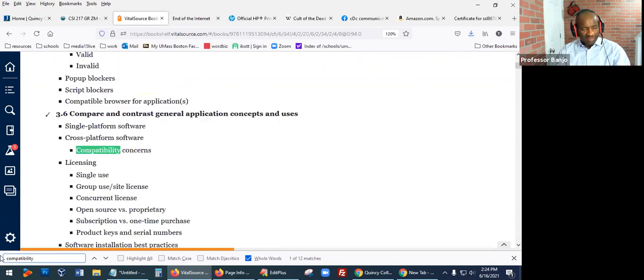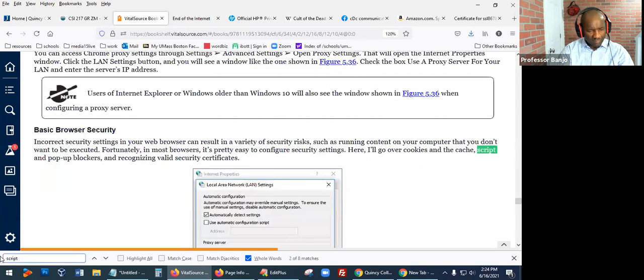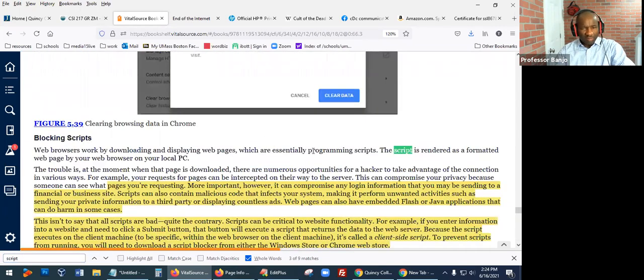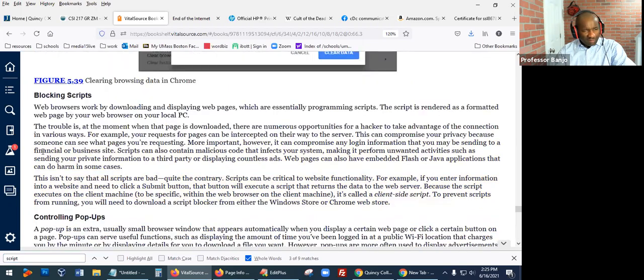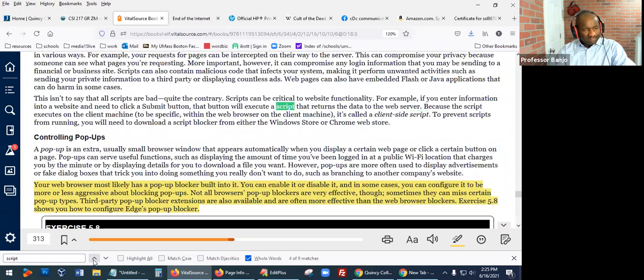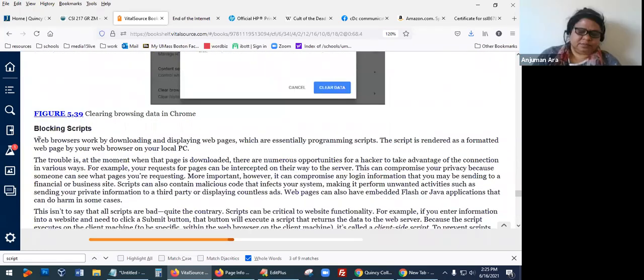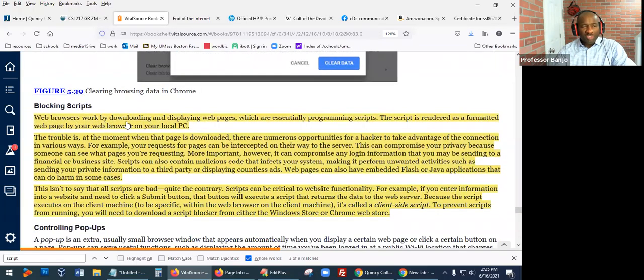Okay, let's see what a script blocker is. Web browsers work by downloading and displaying web pages, which are essentially programming scripts.